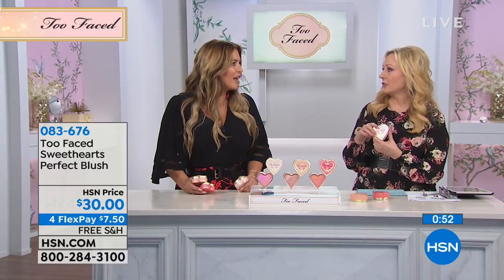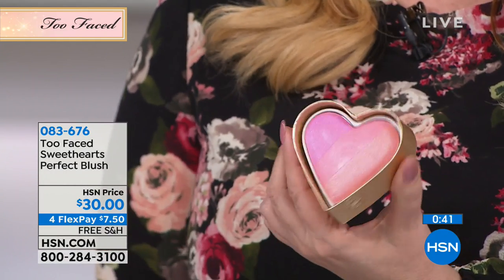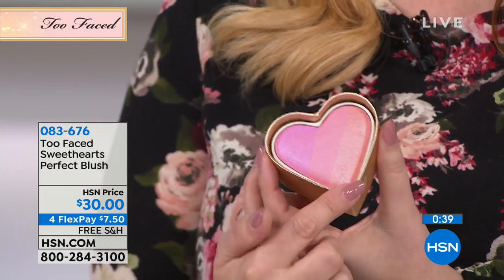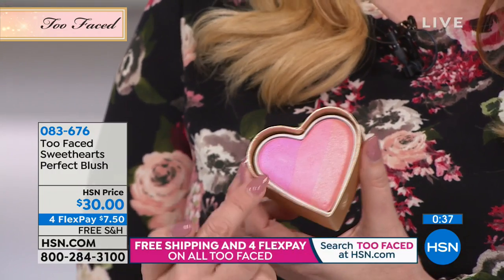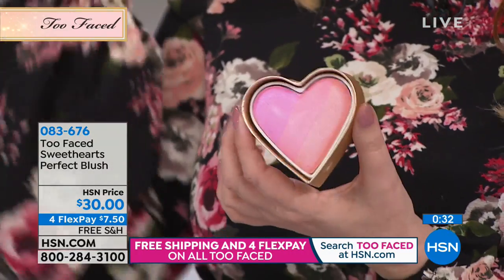I think mine has lasted over a year or two years. For sure, it is a huge amount of product. It comes in such pretty packaging. It's like having a makeup artist custom pair a highlighter with a blush. So you swirl your brush around and dust it on your face a little bit — even on the tip of your nose, on your forehead — and you just have this little pink glow. I wear it all the time. Do you love the candy? Yeah. I actually also love the Peach Beach, and then I have Bellini.